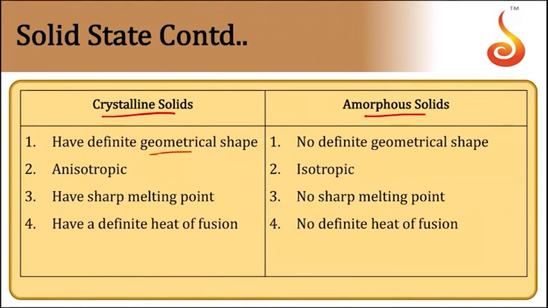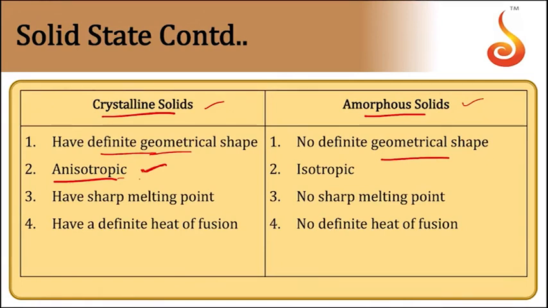When it comes to crystalline solids, they have a regular arrangement of particles. Due to this, they have definite geometry. When it comes to amorphous solids, they do not have a regular arrangement of particles. Therefore, they do not have regular geometry or shape. And the properties are said to be anisotropic in the case of crystalline solids. That is because they have physical properties such as refractive index and conductivity different in different directions. Therefore, the properties are anisotropic.